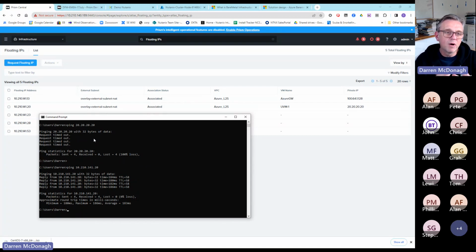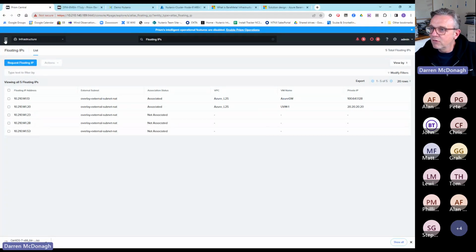This natted environment might be applicable for perhaps having the same IP addresses for production, non-production, UAT, test and dev. But if you want complete network connectivity, and you just want this as another cluster within your environment where everything can communicate with everything else, you can just have a no NAT environment. You just have a unique IP address, and you get out with that address and talk back to on-prem. There's no difference to it just being another subnet.